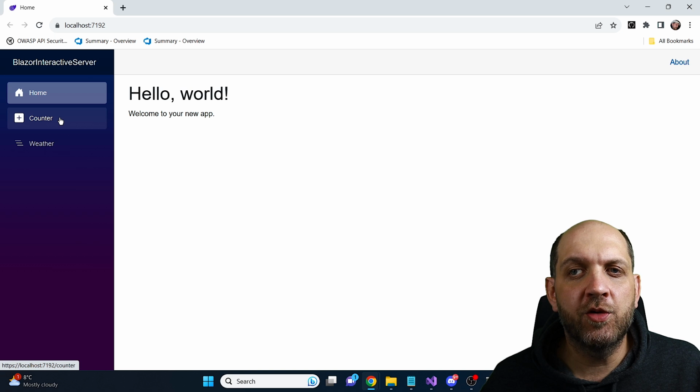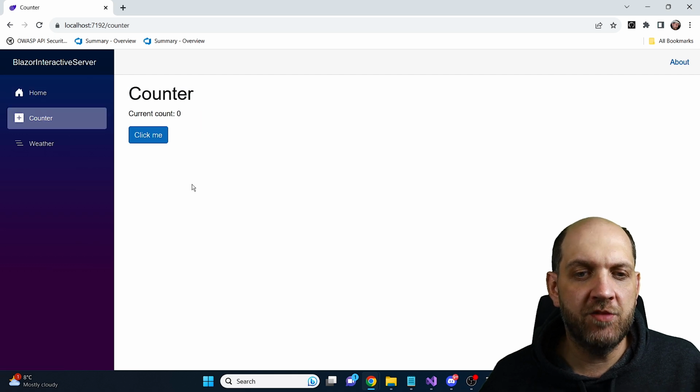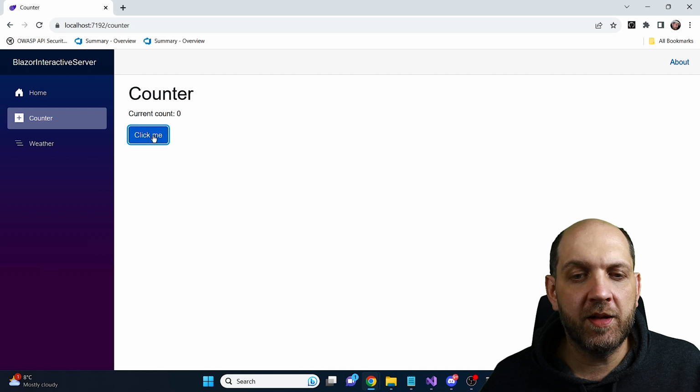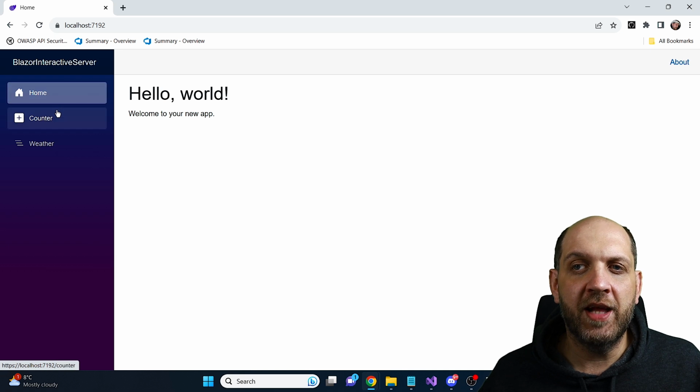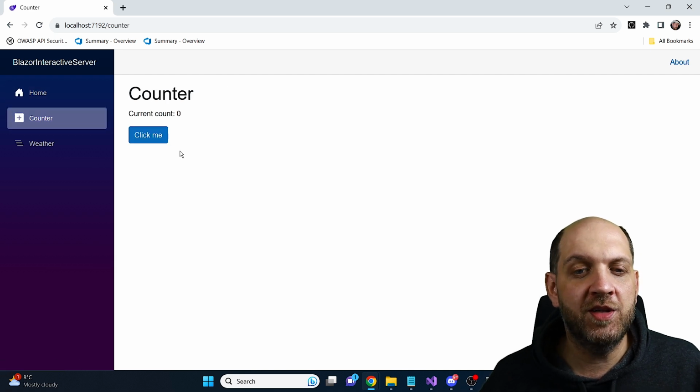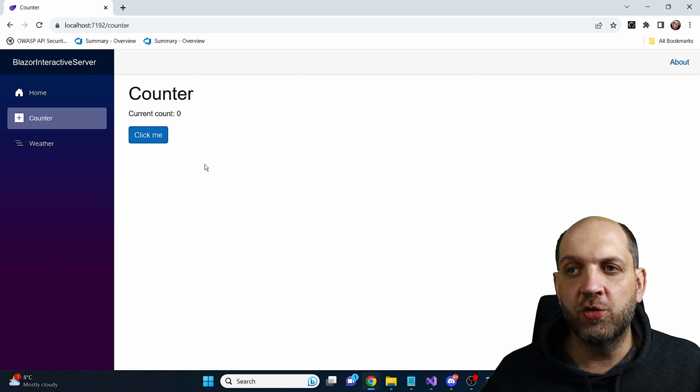Now if we click here on this counter, we see that the behavior itself, like switching from home to the counter, was actually very smooth, typical for a single page application. Now here there is one thing: if I click on the button, obviously since everything is just server rendered, this button will just not work. However, there are 2 points that I want you to be aware of right now. So first of all, the navigation that we had here from home to counter, as you can see, there is no page refresh at all.